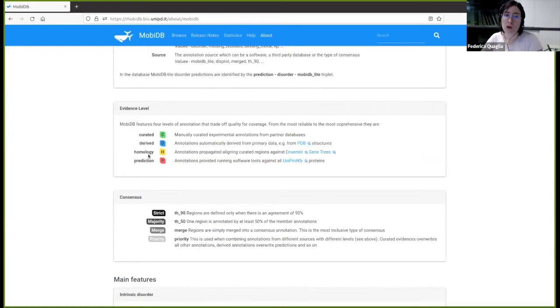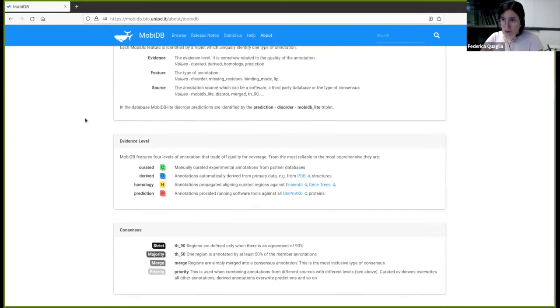For homology, so annotations that are derived from aligning curated regions against Ensembl. And the predictions, so the predictions are annotations that are provided by running software against the UniProt proteins.